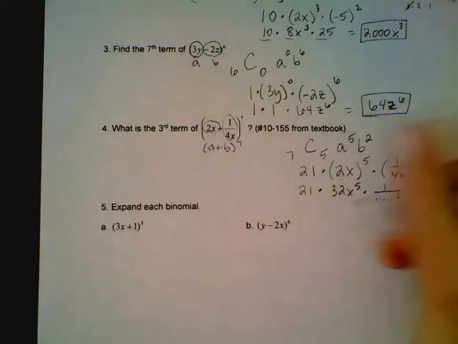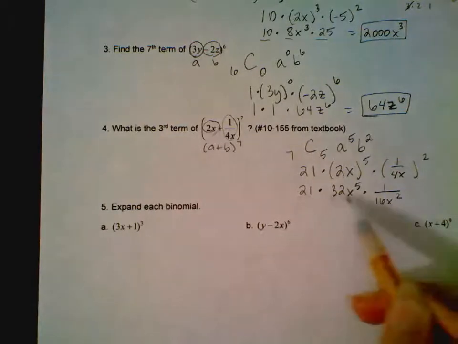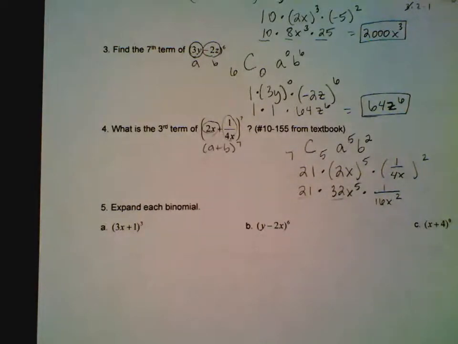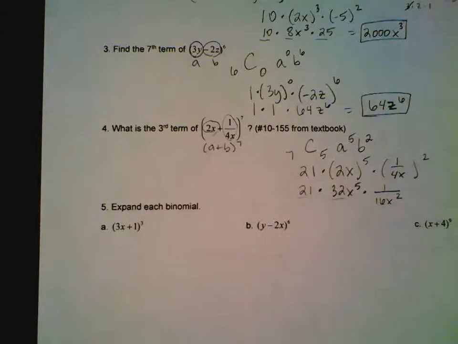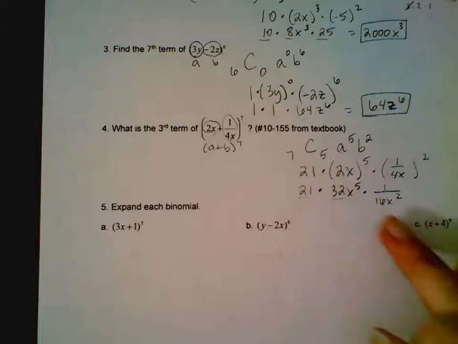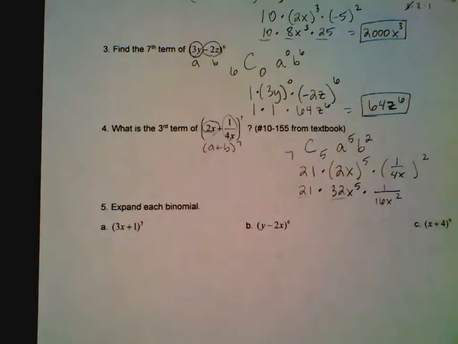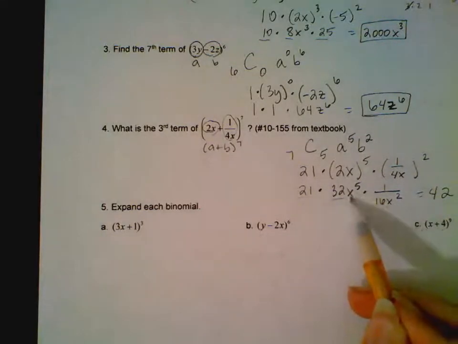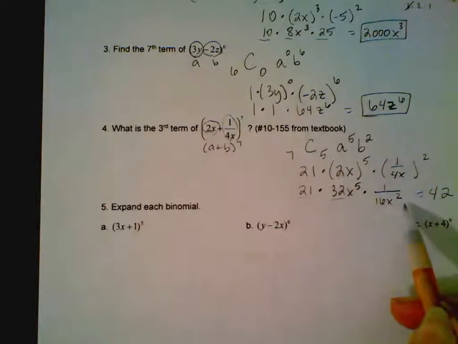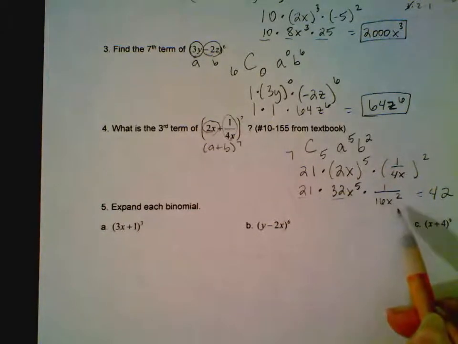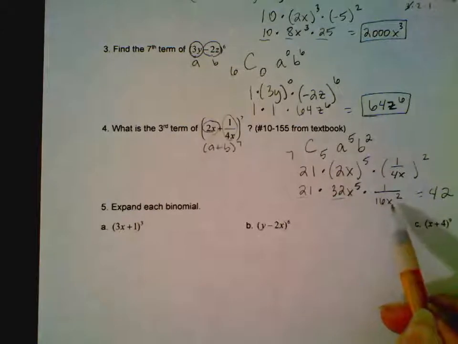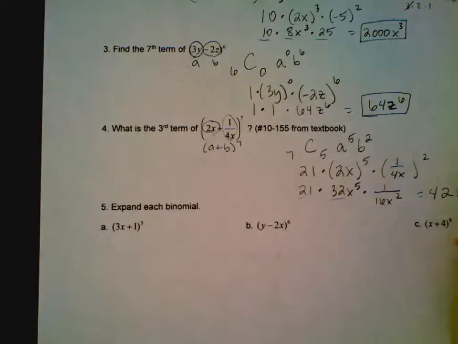So we're going to multiply this together. I'm going to multiply the coefficients first, and I get 672. And then I'm going to divide it by 16 because I simplify that fraction there. So we get 42, the coefficient. Now I have the variable as x to the 5th over x to the 2nd. Remember, when we have variables that are being divided, we subtract the exponents and get x to the 3rd.